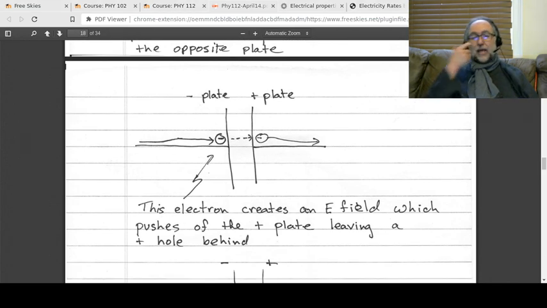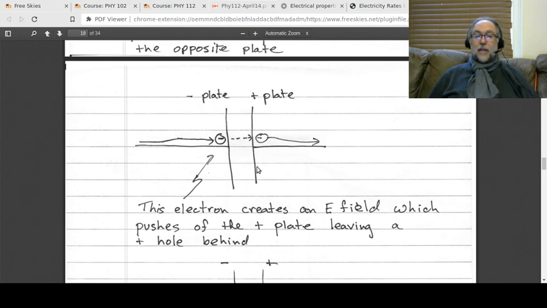Okay, so let's just think here what happens as you keep pushing electrons on. So what I have here is, remember, it's the electrons that are flowing. Okay, so what I have here is I'm trying to draw one plate here, and we'll see in a minute that capacitors are often made out of two parallel metal plates. Okay, and what you have here is basically a wire hooked up to one plate, and then here's another plate, and there's a wire off of it. And the battery pushes one electron onto the negative plate. Okay, so great, there's an extra electron on that negative plate. What does that extra negative electron do? Well, that negative electron through the electric field will actually push on the electrons on the other plate.